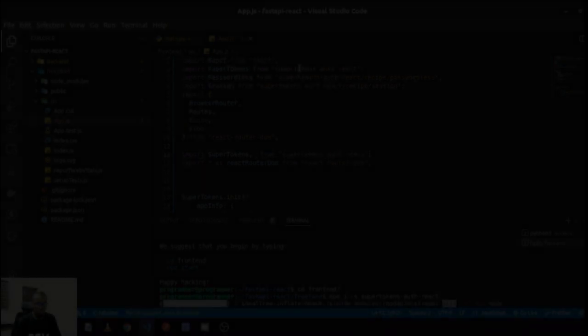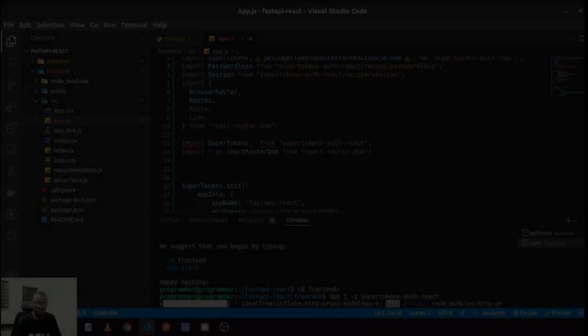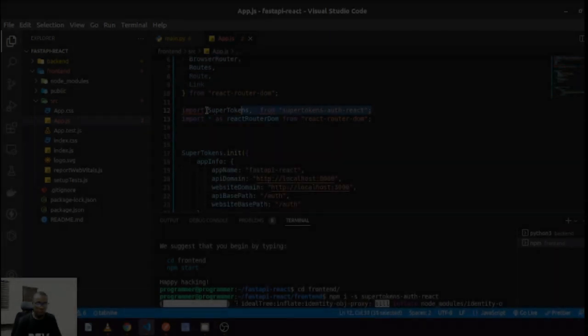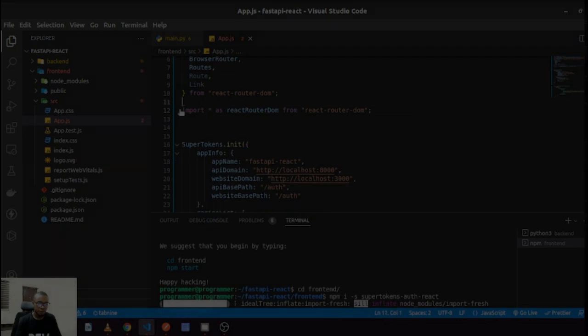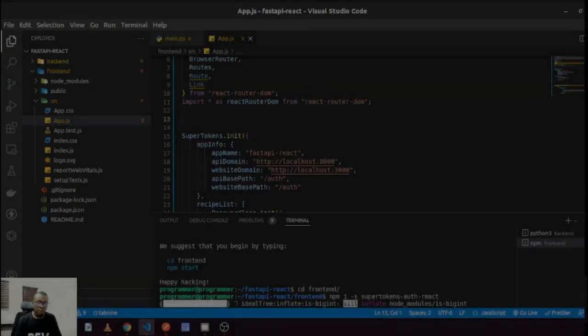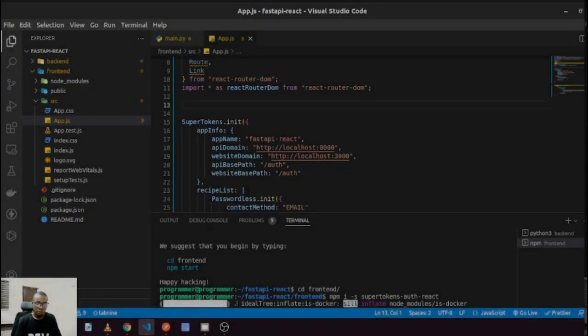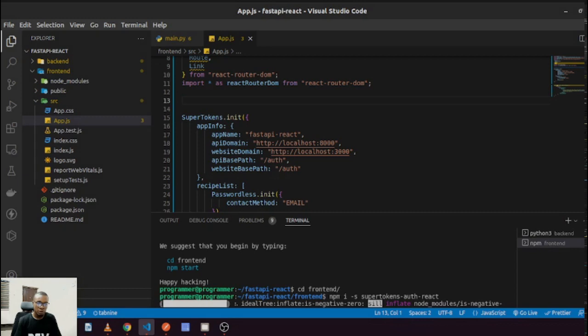Okay, we have React imported already, so we're going to do that. And also we have SuperTokens imported, so let's just get this, and use them. So now we can get rid of this. And also we need to install the React Router DOM to be able to use it in our application. So once this installation is done, we are going to install React Router DOM.